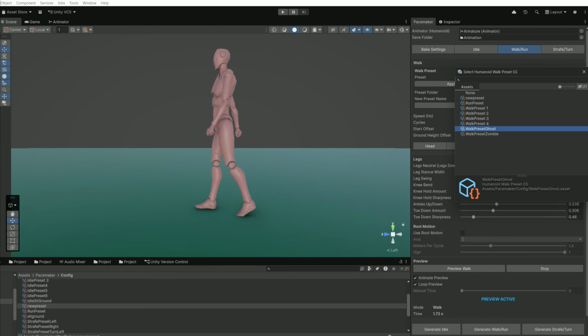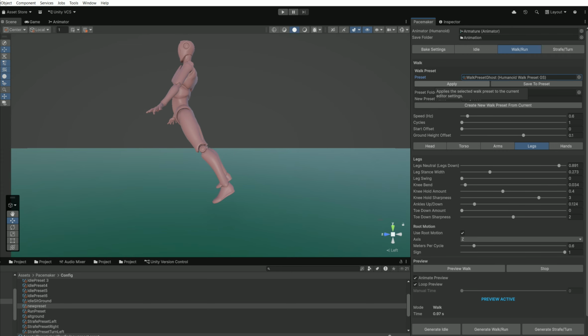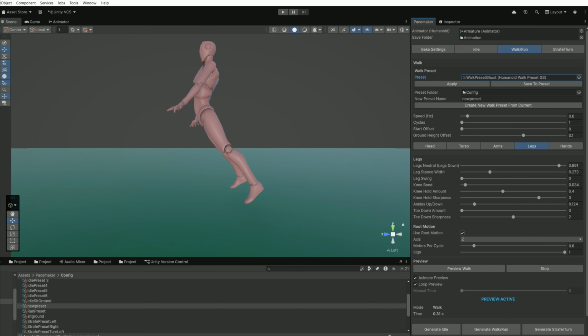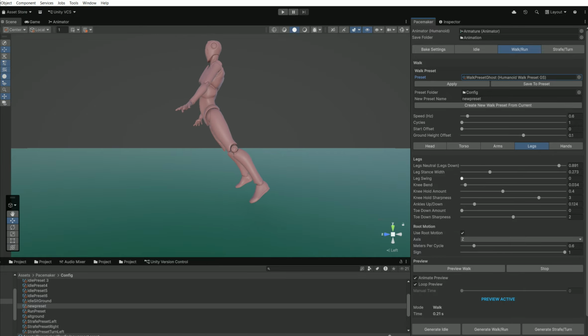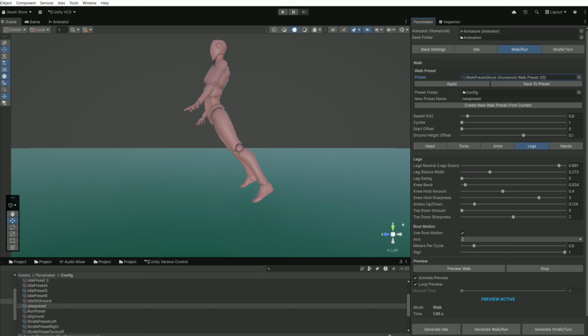And we have a couple of preset ghosts. Let's say this one is using the ground offset, and the leg swing is reduced to 0, so the legs don't swing, and so we get that floating effect, gliding along.